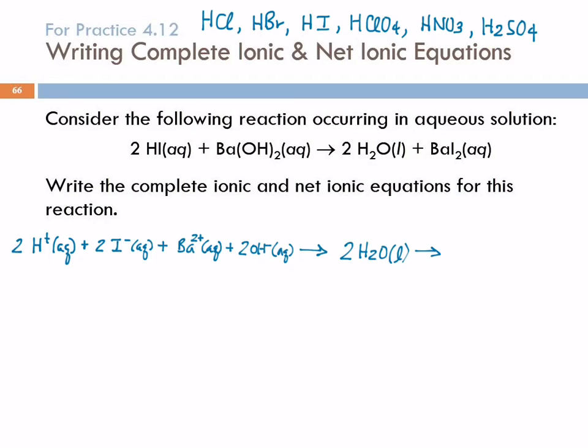And then the last one, do we break the last one into ions? Yeah. So we've got barium ion. You have to include the charges on the ions. And we've got two iodide ions. That's the complete ionic equation. It shows all the ions. It's complete.